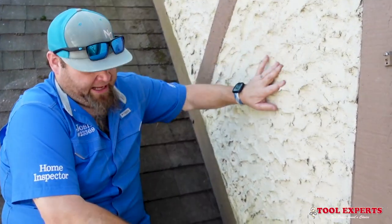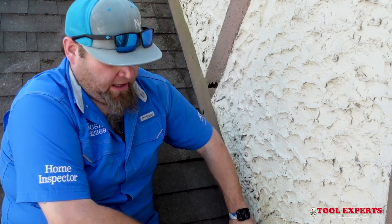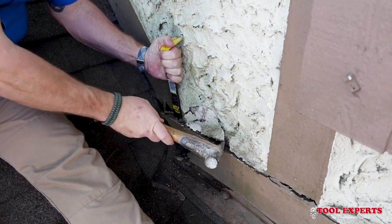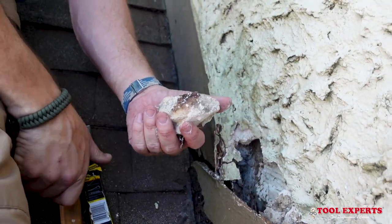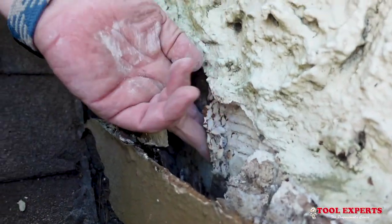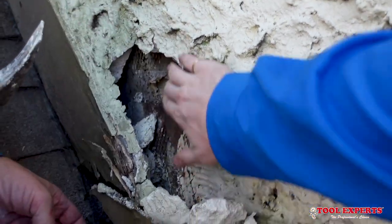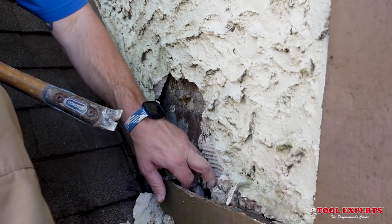This is 1973 stucco and we're going to start ripping it off to show you the problems — why it was not flashed right, why flashing is required now, the gypsum board substrate which is not allowed anymore, and what happens if you let it go unattended. It's so deteriorated that it just pops off, and you can start seeing the rotted lath. It just kind of falls apart — you're not even applying any real force. You can see this is the gypsum board right here, and how fragile that is — the stucco actually just has nothing to attach to, and it falls apart.